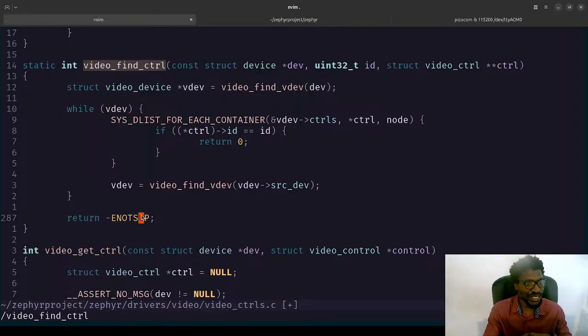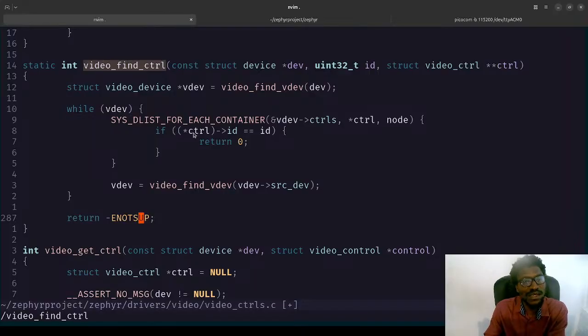My go-to definition doesn't work, so we're gonna have to figure this out the manual way. Let's see, video find control. So you get the video device struct, and then you find video device there, and while video device, which means if it's actually something, you do that and you would return this.